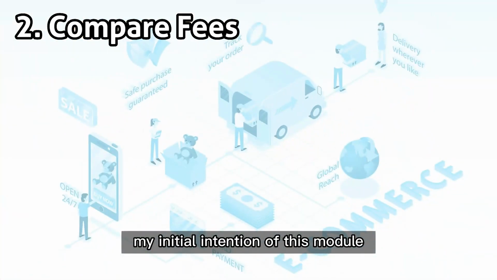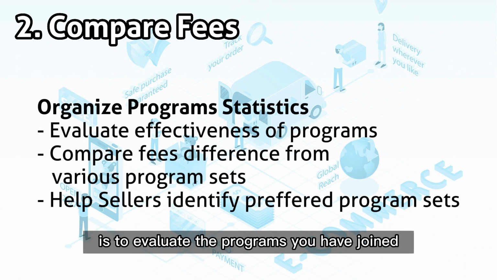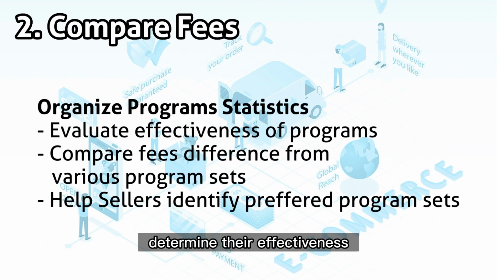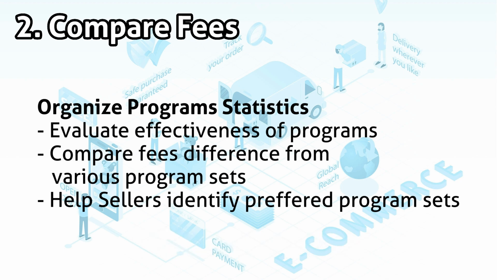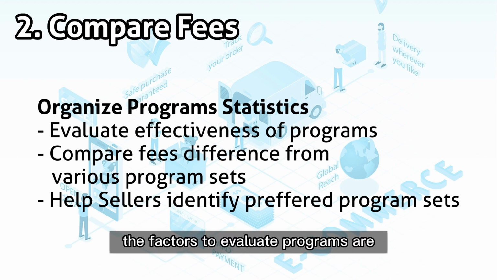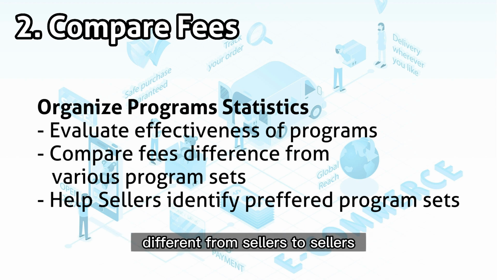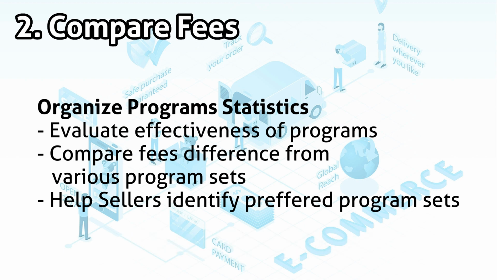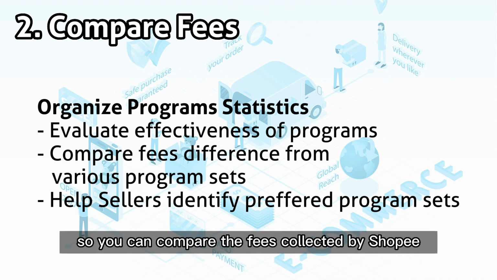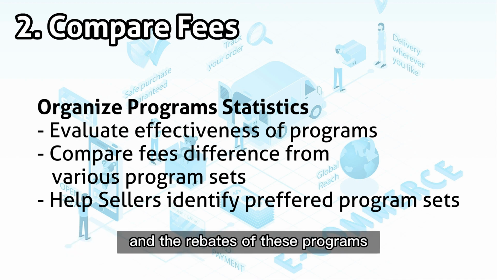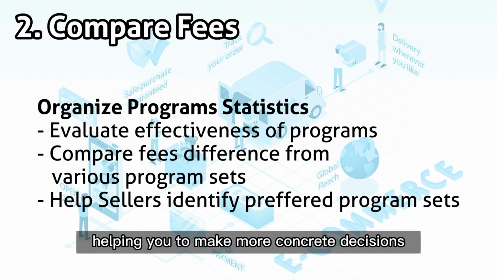My initial intention of this module is to evaluate the programs you have joined, and determine their effectiveness in bringing benefits to your shops. The factors to evaluate programs are different from sellers to sellers or shops to shops. This module provides you with clear statistics, so you can compare the fees collected by Shopee and the rebates of these programs, helping you to make more concrete decisions.